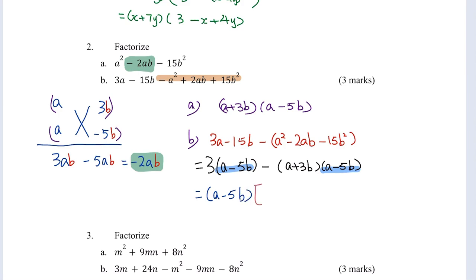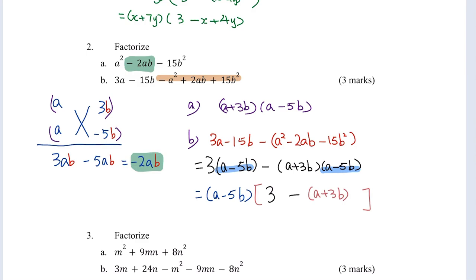But when you put it in another bracket, give a big bracket first because there are two different things on each side. So from the first side, we already took out this a minus 5b. So what is left? This 3. So you put 3 there. And then there's a minus, so you put that. And how about on the other side? We already took out this a minus 5b. What is left? This one. So you put that in a bracket.